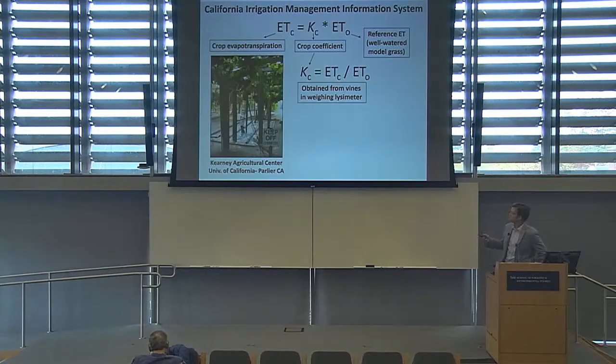And then for the crop coefficient part of this equation, the way that this has generally been calculated is using weighing lysimetry. So essentially what weighing lysimeters are is a giant pot that's embedded into any given field. So this thing goes down 2 meters depth, and you can crawl down and under it. It originally was located on a balance, and they would go in on a daily basis and balance that weight below it. Now it's on a load cell, and so it's continuously measuring the water loss from this crop that's embedded in the normal field.